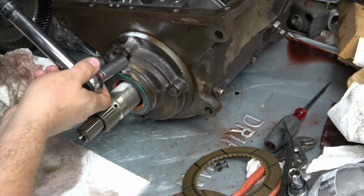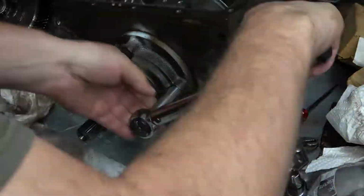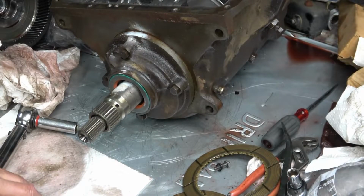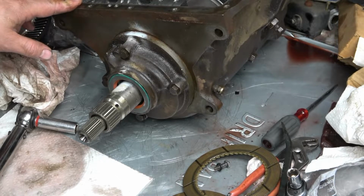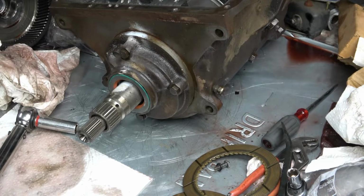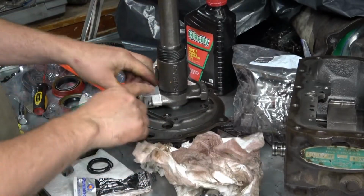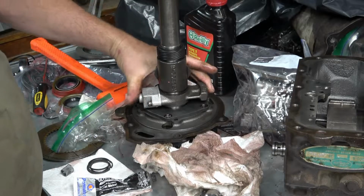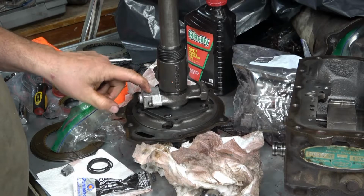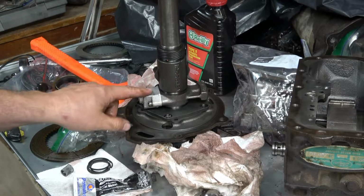Okay, 240 inch-pounds. I guess I'll spin it around and start working on the rear pump. So this is the governor. I don't think there's any reason for me to... I need to see if I have to replace some seals in the governor. I'm not sure. I have to look at the parts breakdown.